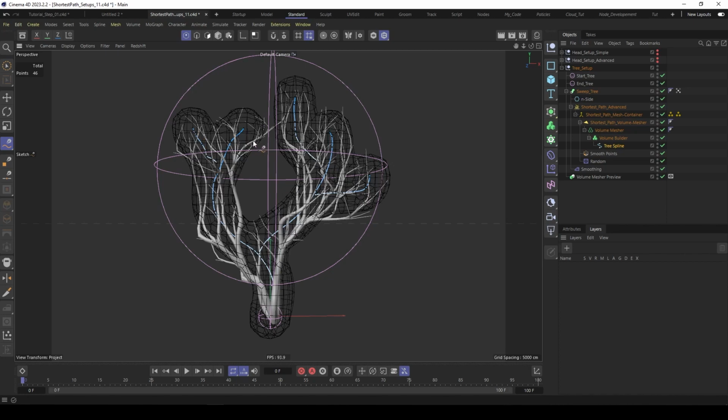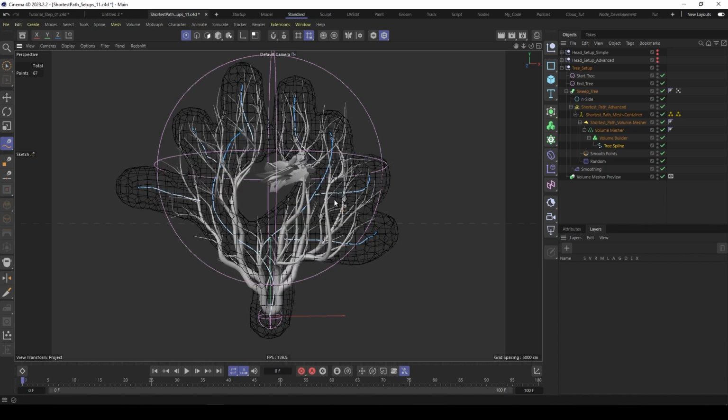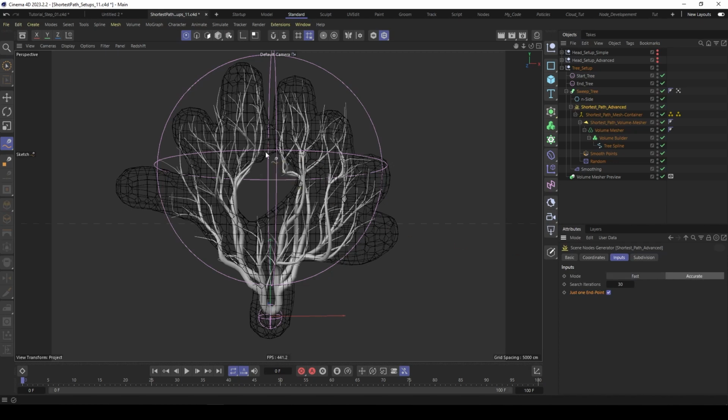And you will see already now here there are some issues, and that is why I built also an accurate mode. So when you switch on the accurate mode, those issues will disappear.